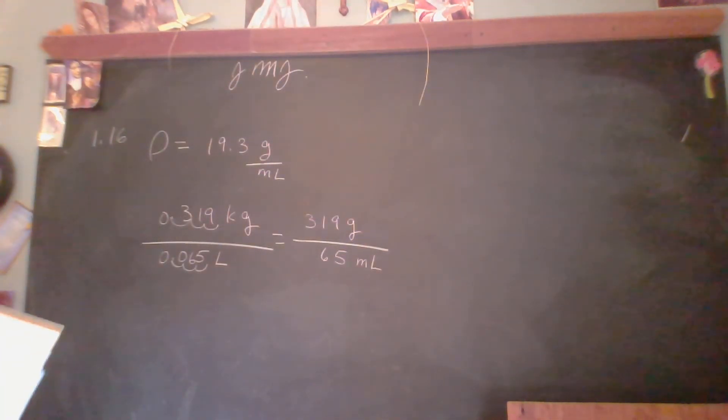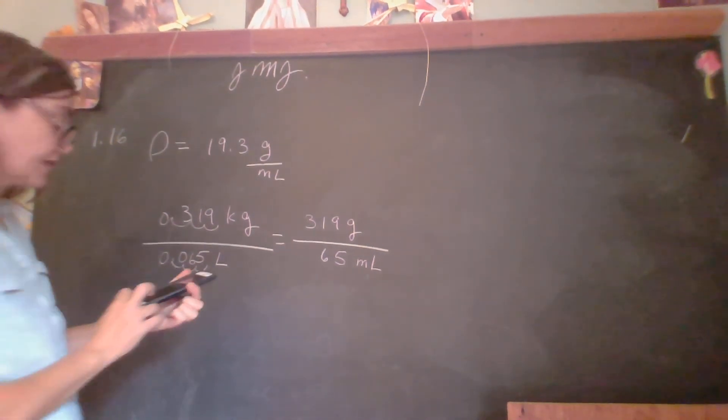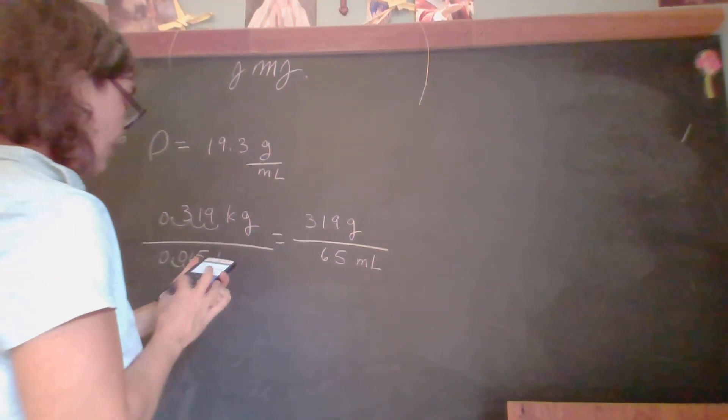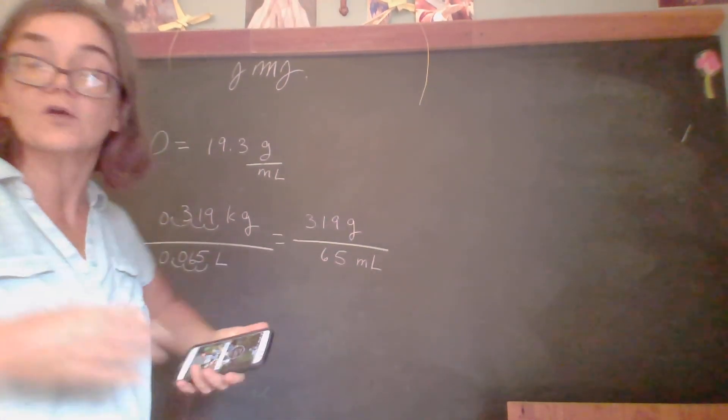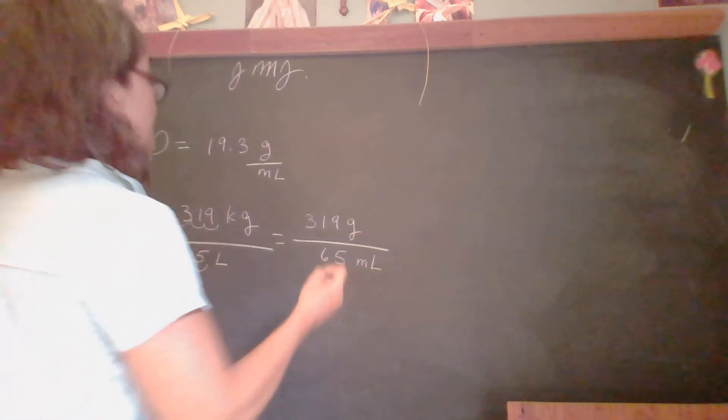So it's going to be somewhere around 5, as you can see, which is not going to be the same density. So this person does not have gold. This has fool's gold or something. We don't actually have to figure out this answer. We just have to be able to tell you, is it gold or is it not gold? The answer is no.